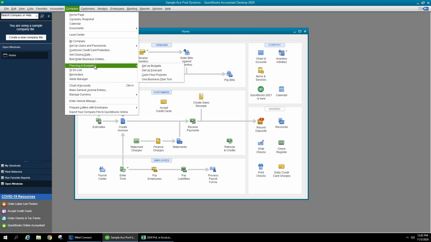And I can attest that the Business Plan tool is a very thorough business plan that QuickBooks walks you through with various questions, and based on your answers and how you're entering everything, it will put together a very good business plan for you. So if you're starting a new business, or even if you know somebody that's starting a business, using this business plan tool in QuickBooks works really well. We're going to talk about budgets, forecasts, and some of the cash flow projector information today.